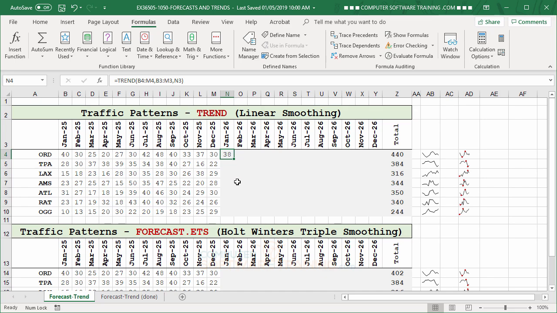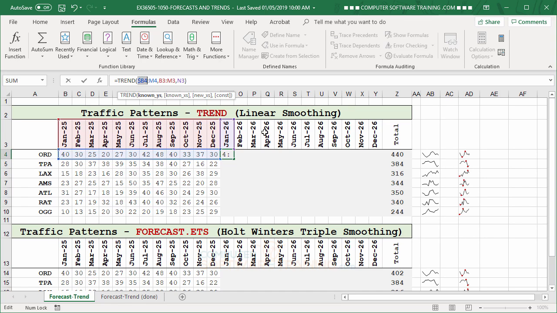So here is what we're going to do. We're going to start out with the B4 here. The B4 has to stay locked in as far as the column, but not the row, okay? So we're going to go over to B4, click onto that, and hit the F4 key 1 time, 2 times, 3 times, and that locks in the column.